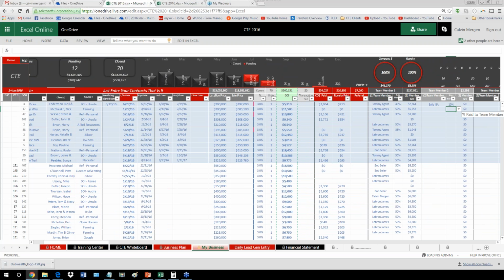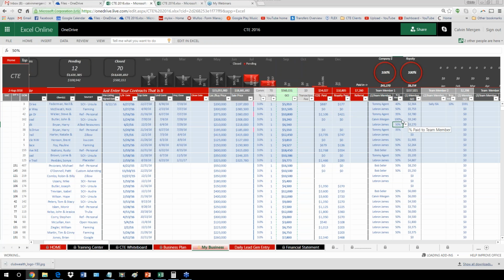So the idea here of the team member payouts is you as the lead agent really should never go in there. This is strictly the total commission and did you pay out any team members on the transaction. If I'm the lead agent, Calvin Mergen, if I put myself there and I'm the only one on the transaction, I must designate that I'm getting 100% of that commission.